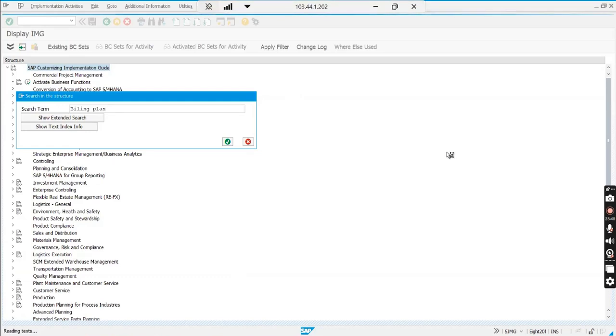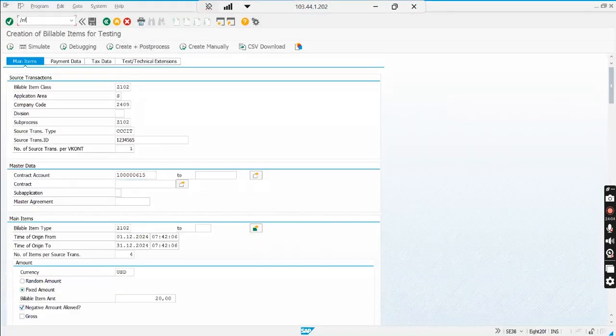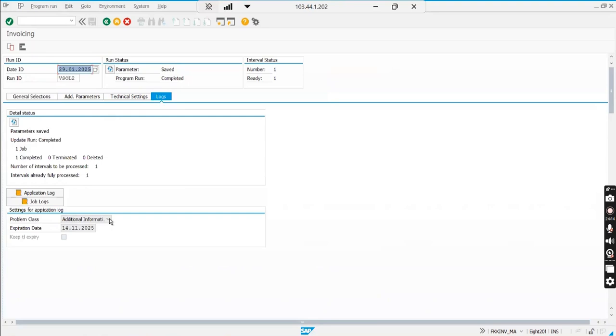Mass billing, mass invoicing, you go to the application log. Mostly mass billing and mass invoicing happen with very little information, not with additional information. That is called /n/fkk/inv_ma. When it is created, the main purpose is to complete it early. So either very important or important, sometimes it says. In that case, it does not write that many logs, so it is difficult to find it.